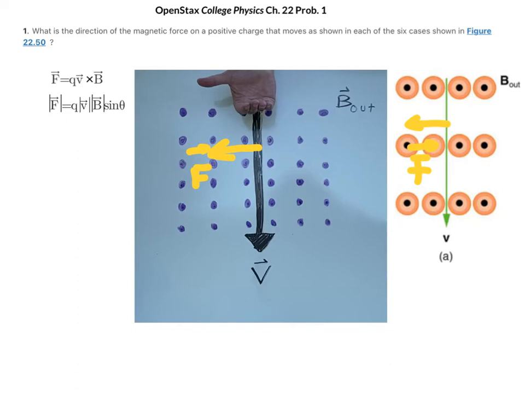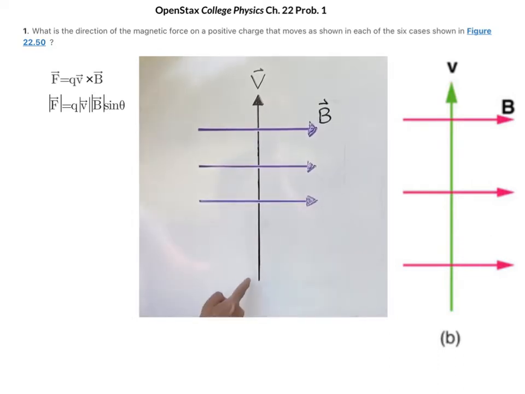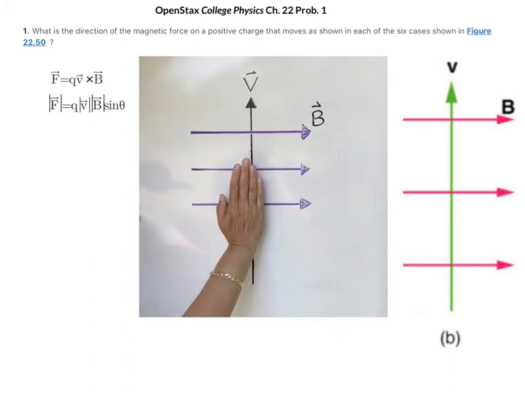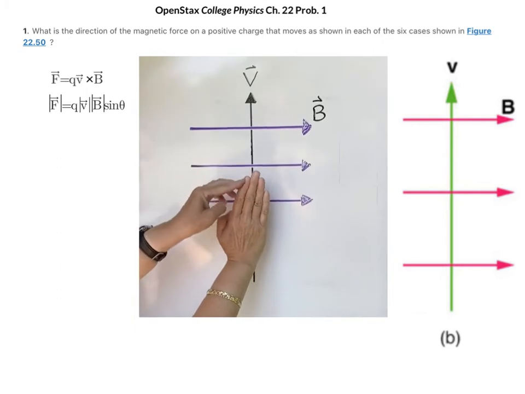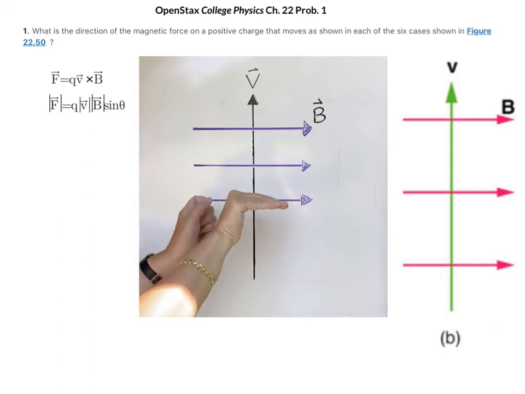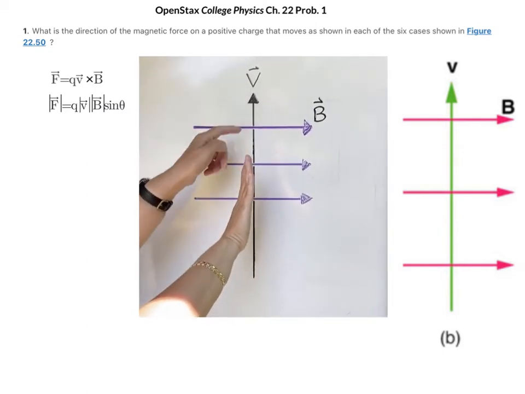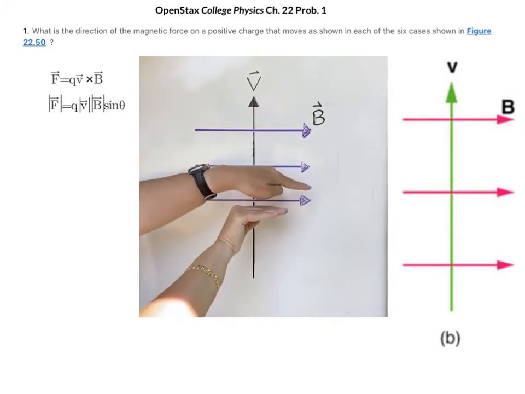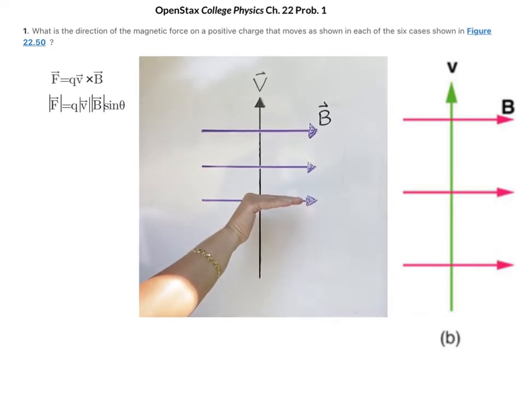All right, let's look at the second one. So here we have a magnetic field to the right and the velocity is straight up. So we will place our hand in the direction of the velocity. So our hand has to go up like this. And then we have to bend the fingers in the direction of the magnetic field. But we can't bend them like that. So we have to rotate the hand, still keeping it up, so the fingers still go up, so that the magnetic field can be in the direction of the bent fingers. And then the force will be in the direction of the outstretched thumb, so that will be into the board.